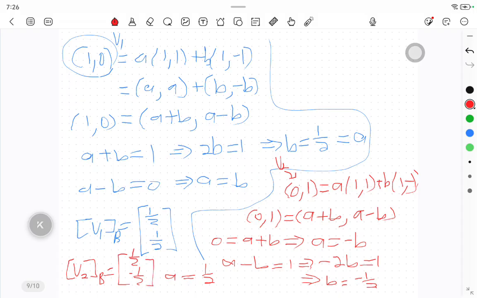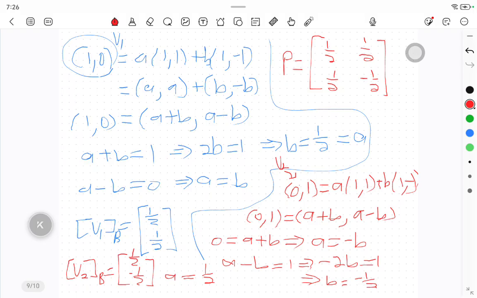Meaning that our matrix is going to be P, which is, you see the kind of brackets I use, right? Please make sure we put the first one now, V1, we just put it like that here. Then we take the second one and put it in the second column. Then we get the solution. So that is the solution, which is the solution that I sent in the group earlier on.